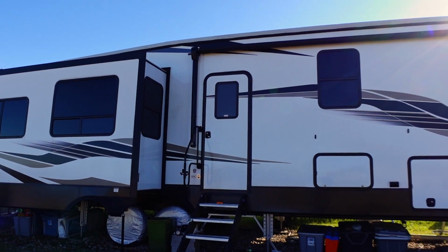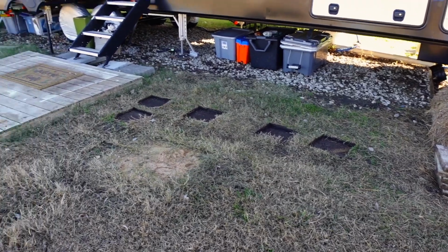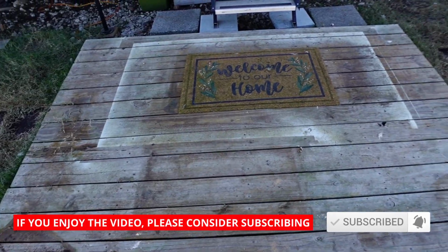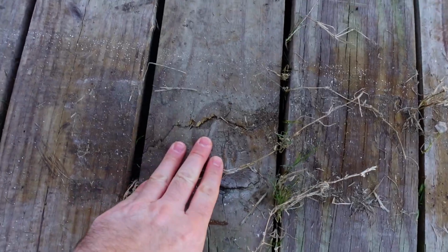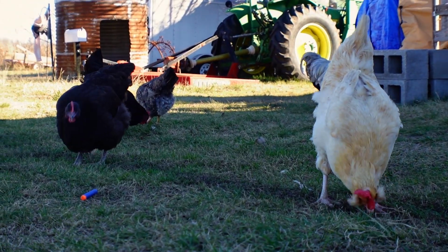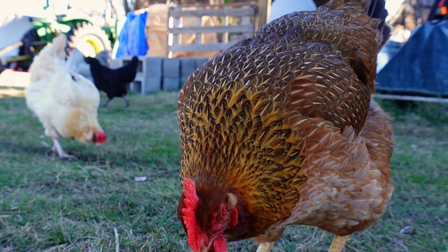Alright, kicking off this build, I wanted to show off around the outside of the RV. This is our front yard area, you could call it, and this old deck that we're using is actually the platform from the kids' playhouse build. If you've been on the channel for a long time, you might remember that one. As you could tell, it's seen better days, so we wanted to build something nice and new for a better place to hang out outside in front of the RV.